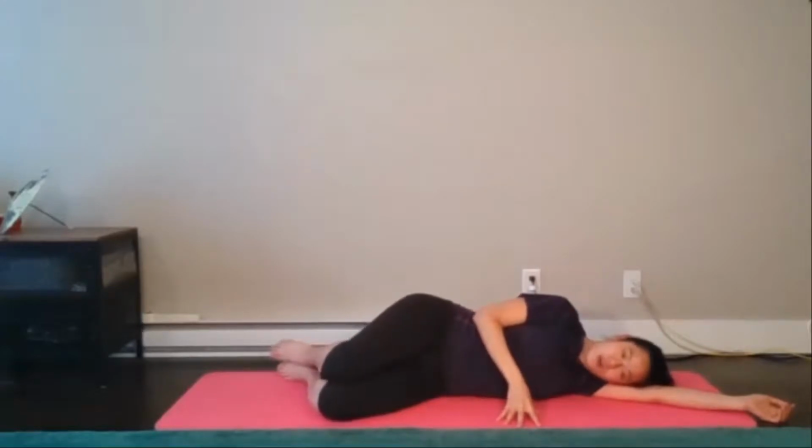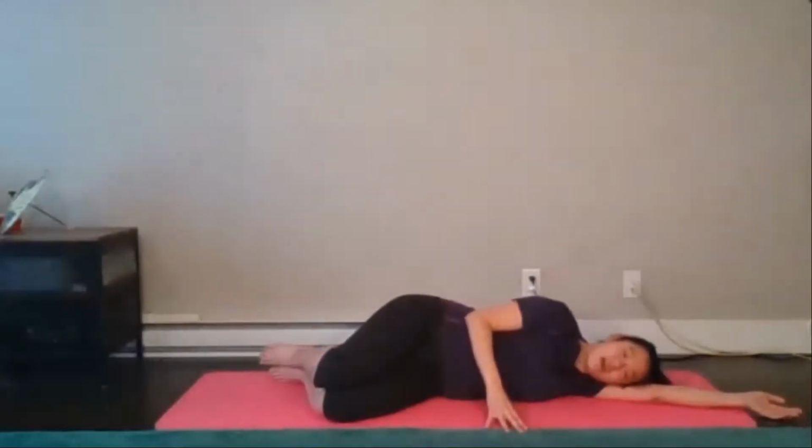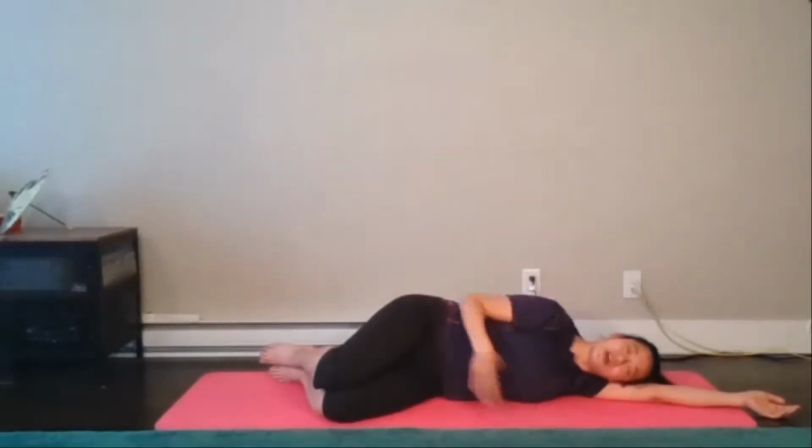From here, we're going to find our neutral pelvis again by pulling the top hip down towards our feet to create a little bit of a gap underneath our spine. And then you're thinking about headlights at the front of your hips. Right now, the headlights are pointing at the wall in front of you, but you're just going to bring them down slightly. So they're sort of on a bit of a diagonal. But as you do that, you still want to maintain that nice gap underneath the spine. And you're going to make sure shoulders are not rising up, but you're pulling them away from the ears. Ribs melting into the spine, so not letting them flare, but letting them melt into the spine. Good.